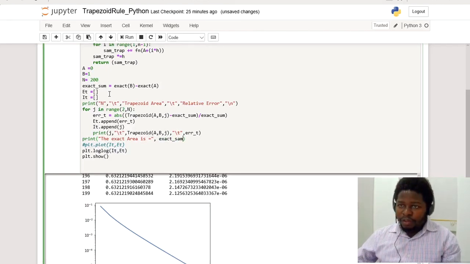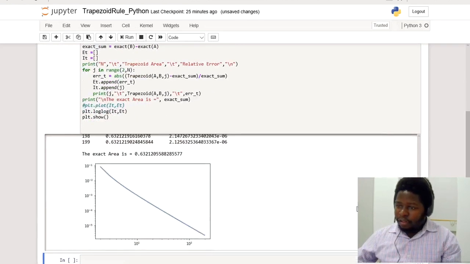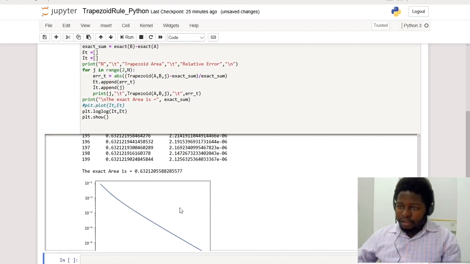So now we have exact sum, so it will be printed down here, but then I need to create some space below that. And then you can see that we have this exact number, the same as our exact.